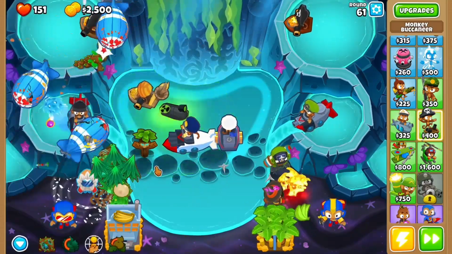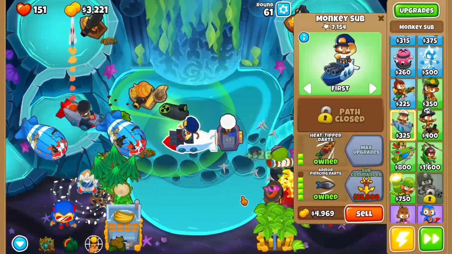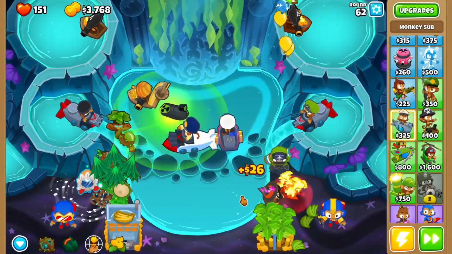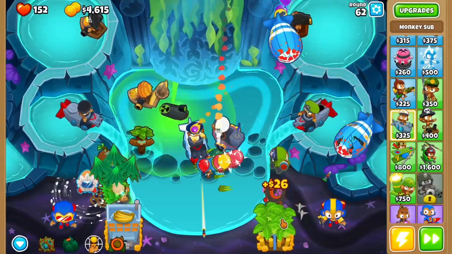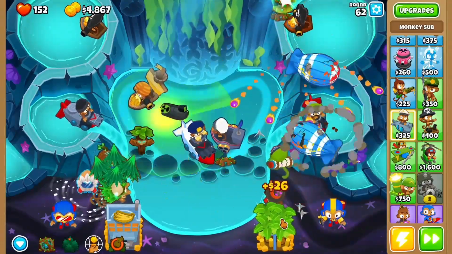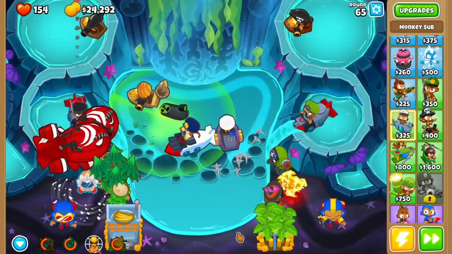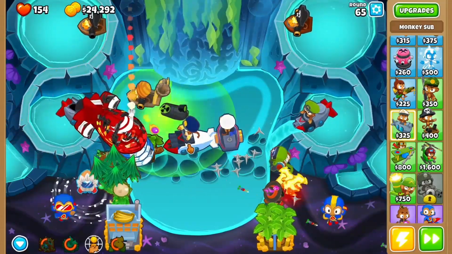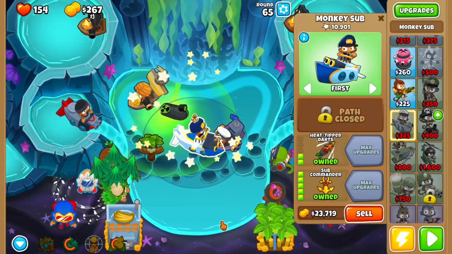Moab incoming! Go! I want the sub commander! I want the sub commander! Come on, 2500, come on! Just a little bit more money! Why am I there? Yes! I have the sub commander!